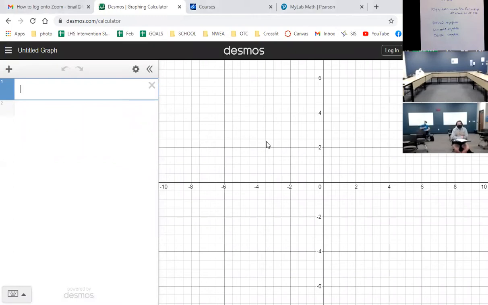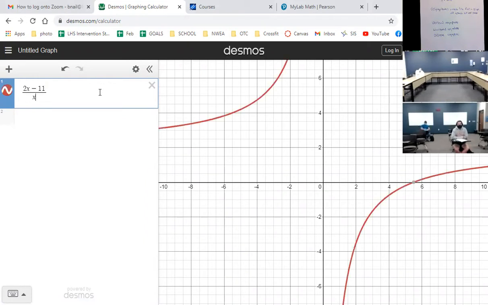Obviously, us here, we can see the graph. Waynesville Republic, can you guys see my graph? Yep. Yes. Awesome, great. All right, so again, in Desmos, I love Desmos. It can graph everything for you. I'm going to take that same function I just had, and I'm going to sketch it in here.